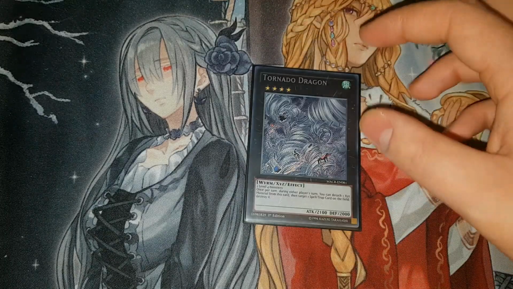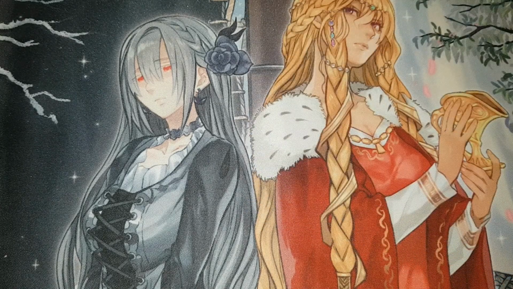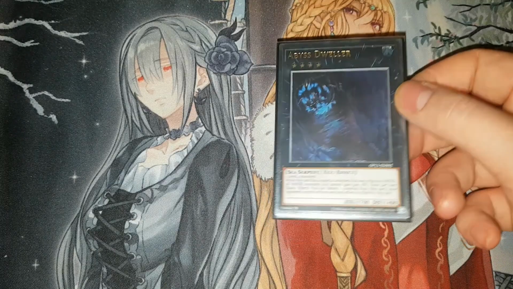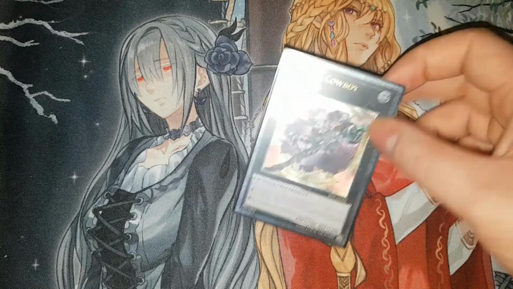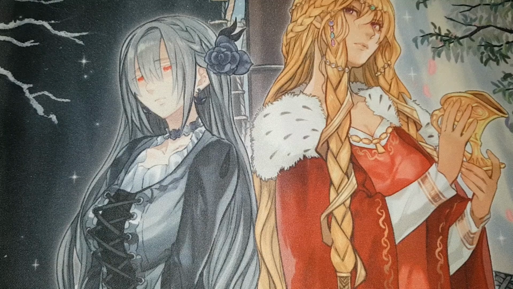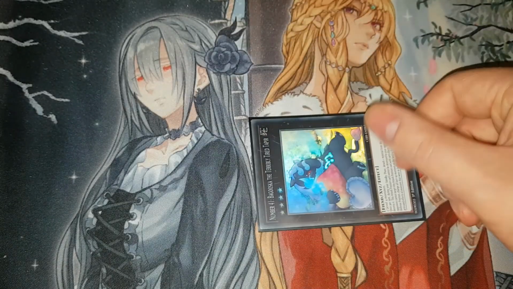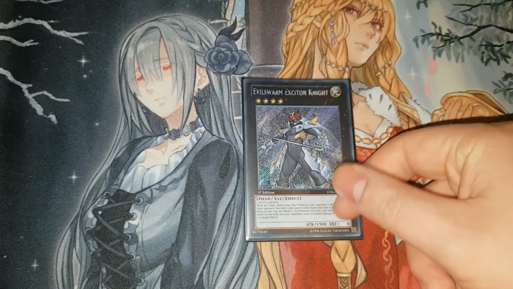Helps you pop the Hysteric Sign, just get your +3 in the end phase. One copy of Abyss Dweller, really good, just a general rank 4. It just depends what you're facing, sometimes it's amazing, sometimes it's not. One copy of Cowboy, sometimes you need to just close out a game and, you know, it comes up. One copy of Baguska, it's okay. If you don't know what you're facing, you can just summon a Baguska and it can give you a couple of turns. And then lastly, one copy of Exciton Knight.